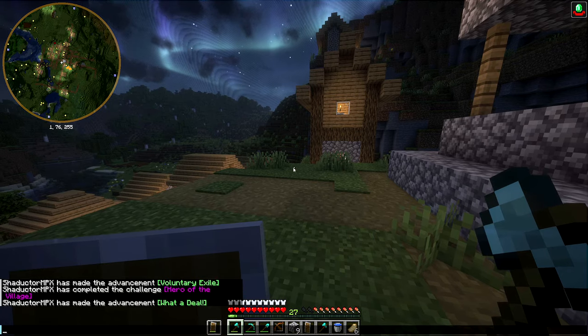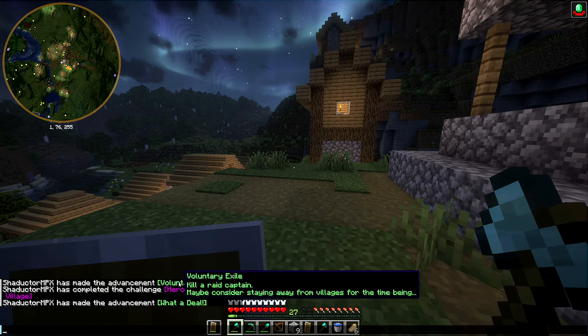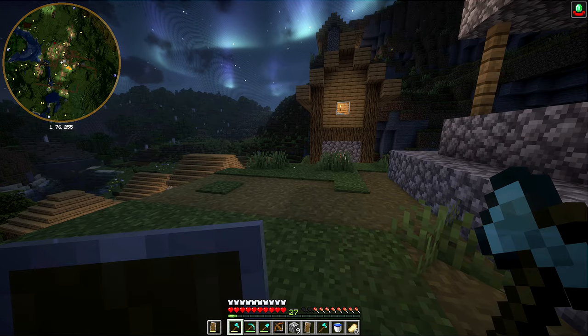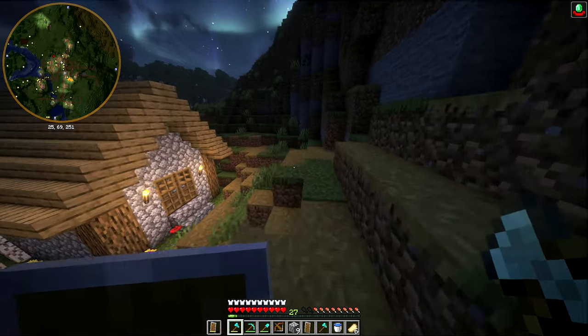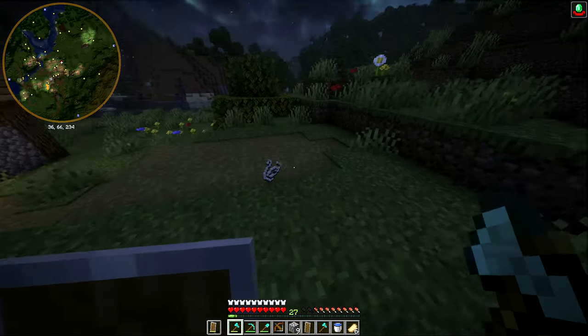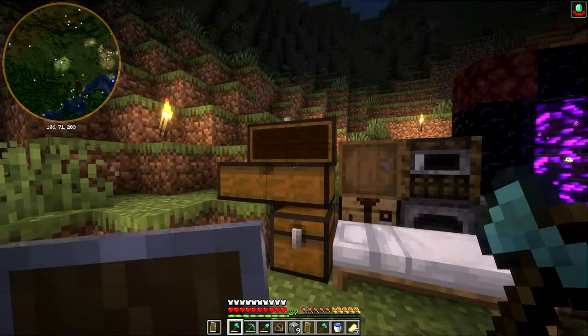Nice. So we just got three advancements there. We did the voluntary exile, we've done the hero of the village, and we've done what a deal. Nice. Didn't expect to do those, but, you know, when in Rome. Oh, we got a saddle. Oh, a saddle was clutch. You can do quite a bit with a saddle, so that's really good.